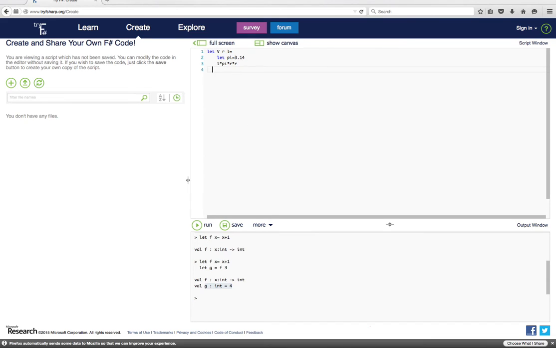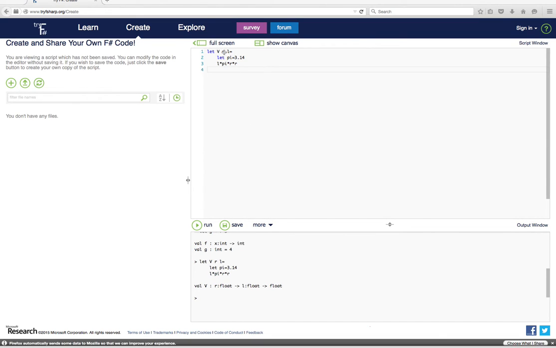Okay, and let's first run this so you get an idea of what this function does. This function v is a function that takes in an r and an l, which in this case happen to be floats, and gives you back as a return a float.